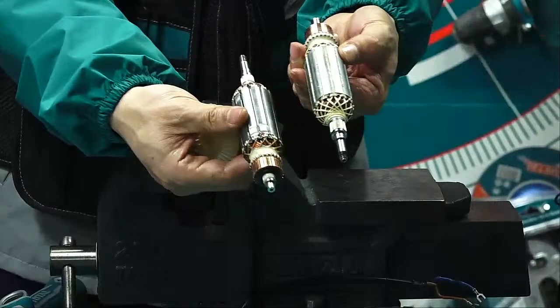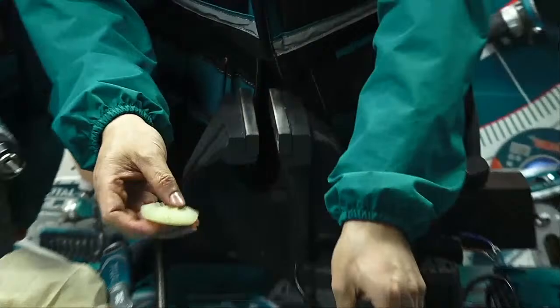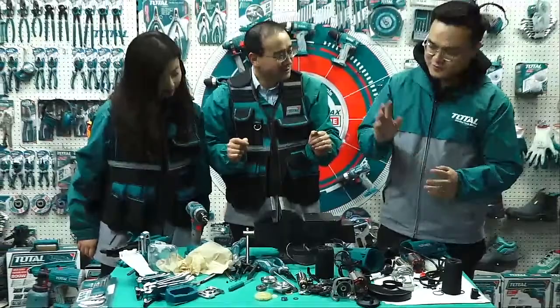Yes. Okay, take it off. And this is the fan. Okay, so already finished? No, just another secret last step.